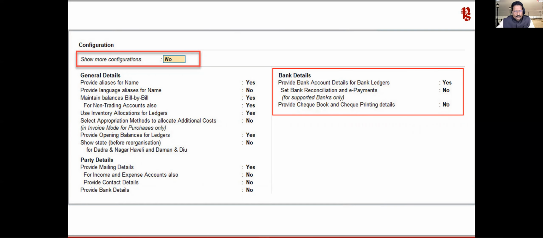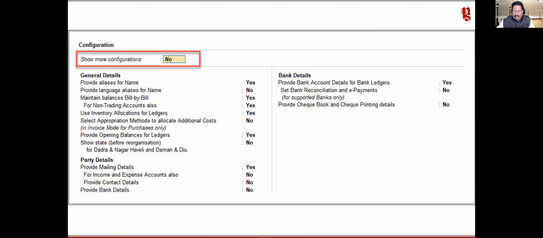Okay, so one is that if you see here, you have this option where you provide bank account detail for bank ledger. Okay, so we'll try and understand the first option. If it is yes, what happens? If it is no, what happens? Right.